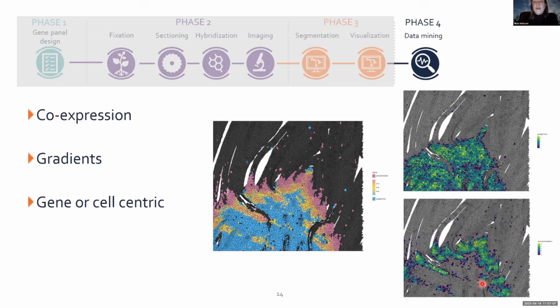Here is another example, but we can also look at co-expression. If we take those two genes and put them on top of each other in the same slide, then you can see that there is knotted expression in blue and in yellow, but the cells that only express the other gene are in pinkish here. And so this really allows you to look from a gene-centric point of view whether there is co-expression, but you can also click on clusters or on cells and really check which genes are co-expressed in certain cells.